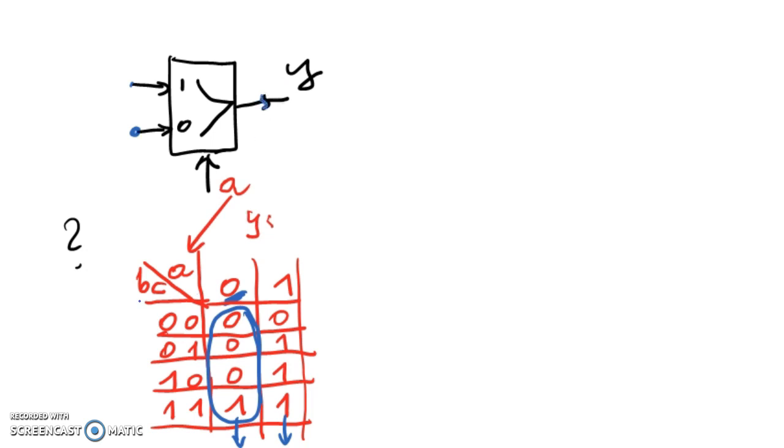And you've got the values that must be obtained for the different values of BC. Values of Y depend on B and C, two variables, two input signals. And what's the function here? I recognize it. It is simply B times C. It is an AND operation. So Y should be equal, in this case, when A is equal to 0, to B times C. So you must put a gate.